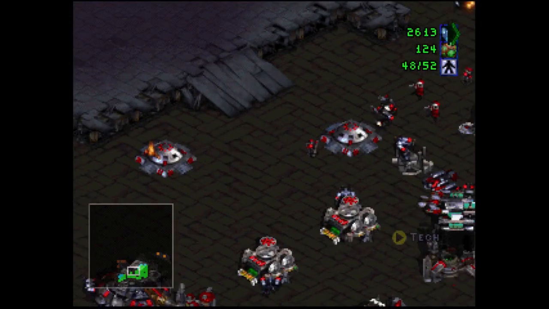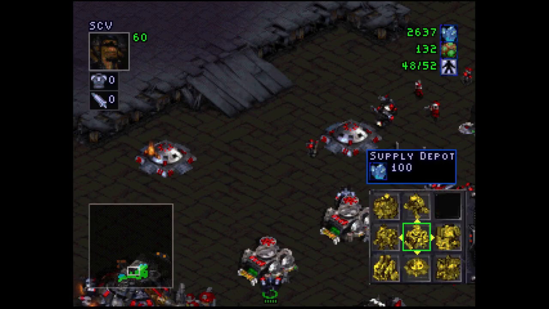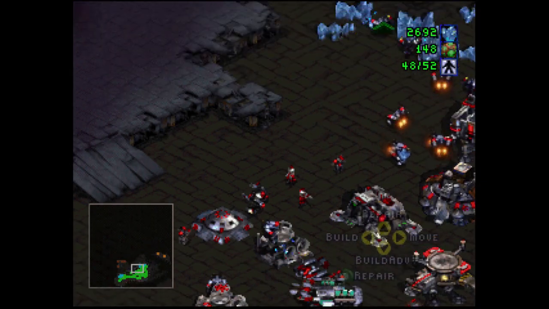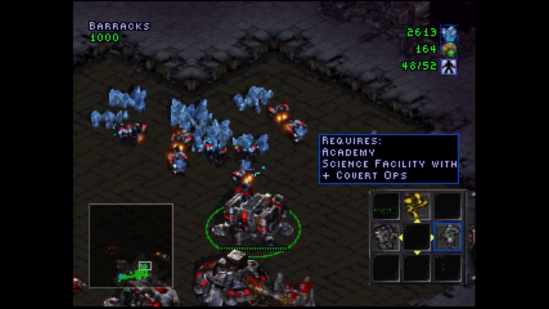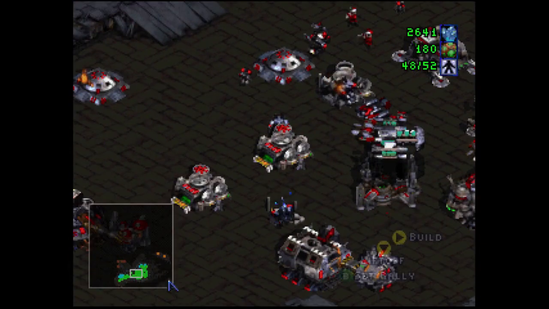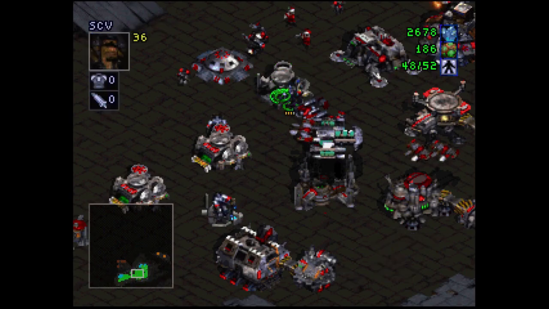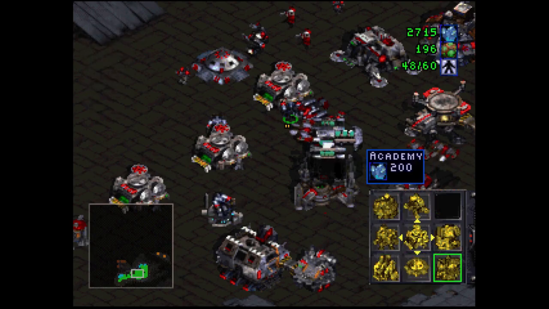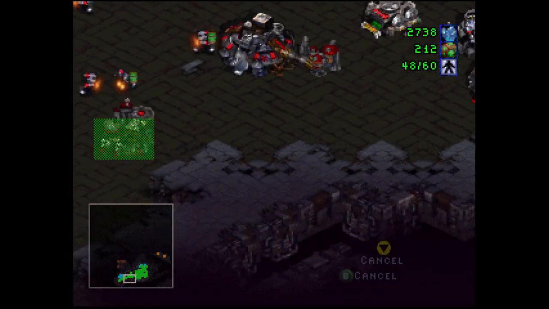Well, we are definitely getting more Vespine. Yeah, I'm very thankful with how much... I mean, maybe I've over-invested into eco a little, but I think it's fine. Requires academy and a science facility with covert ops. We already have one of those two. Yeah, we just need an academy. And that is 200 buckaroonies. And we'll place it down here.